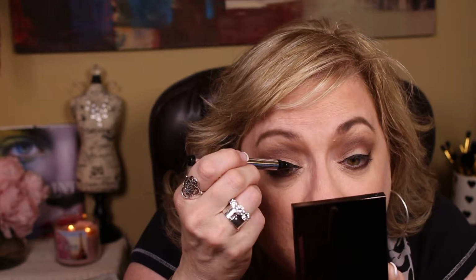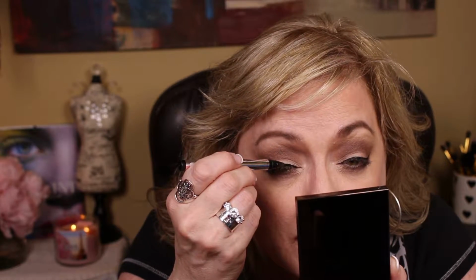And it's so easy to use. So easy. Actually, because I'm right-handed, I could just go all the way in without having to come over. Oops. I did do a little extra there, but that's okay. Just even it up.